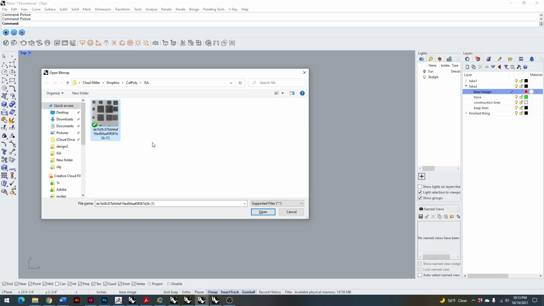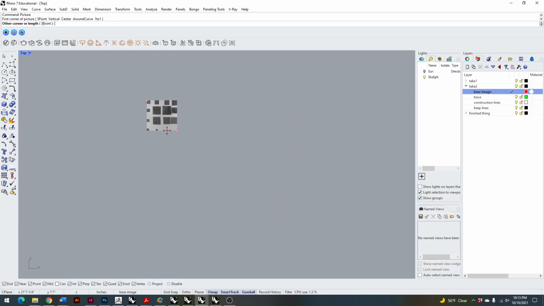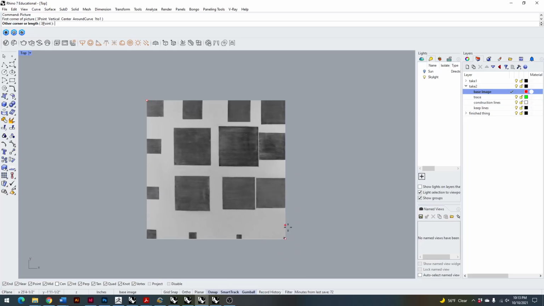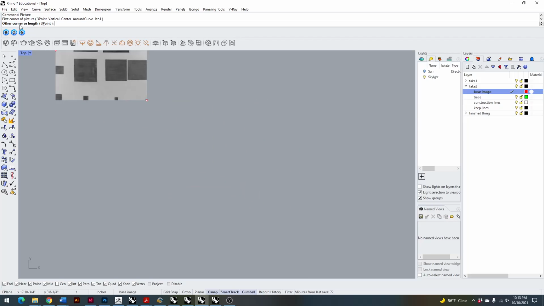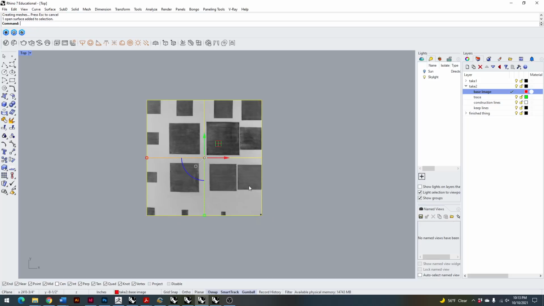But this is our image for now, and we'll bring it in, and it first asks you to select a base point and then another corner length, like up here. And we can just sort of arbitrarily toss this thing in. And then I'm just going to make sure that this thing's square.